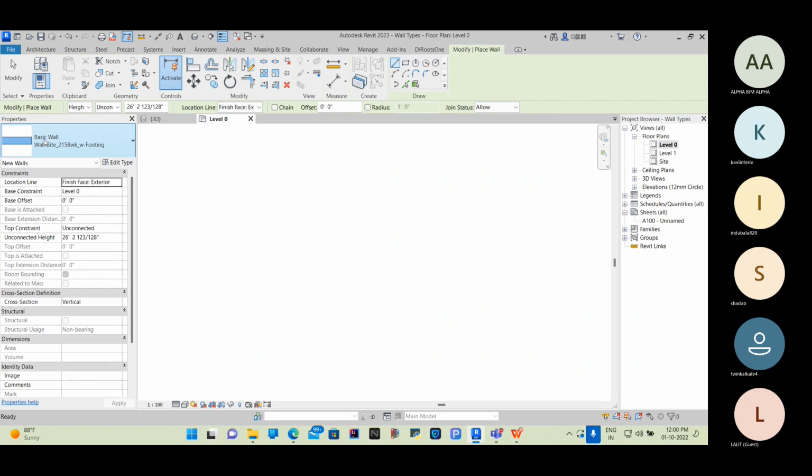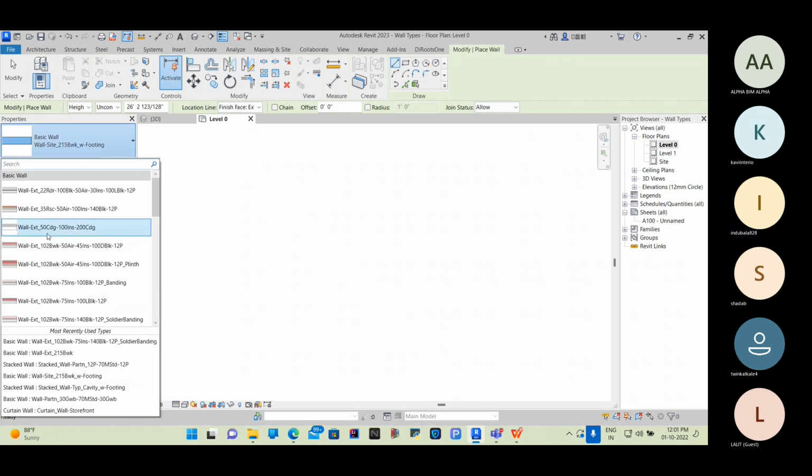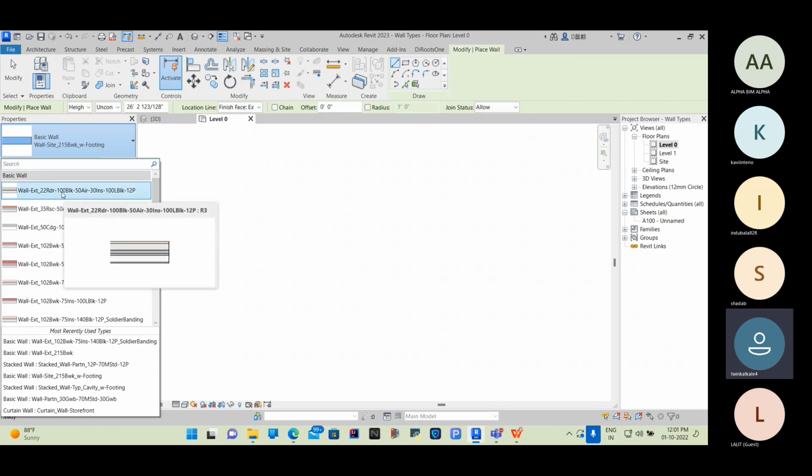Basic, architecture or structure, and what another? Yeah, that's a different type. We can just categorize it like that.